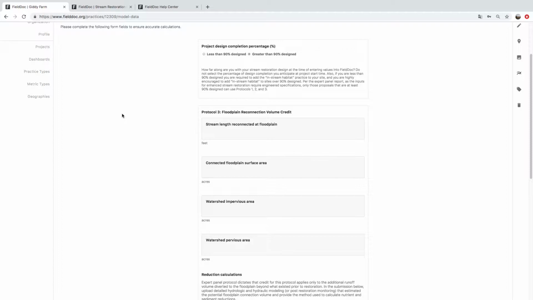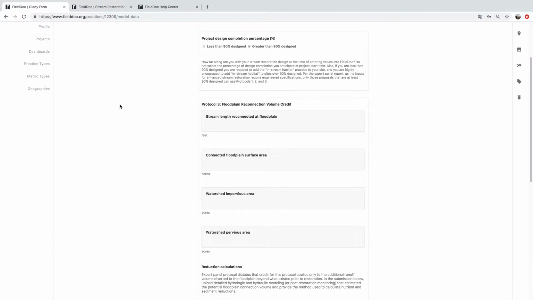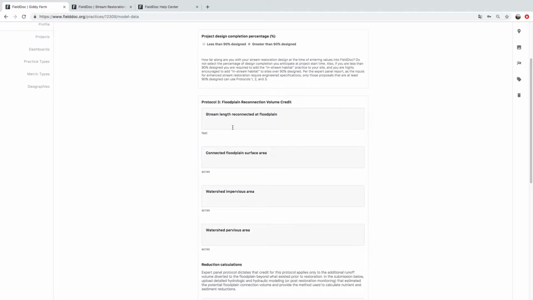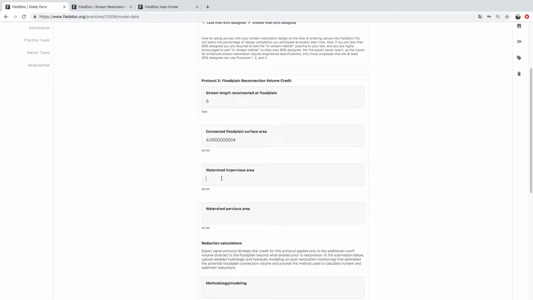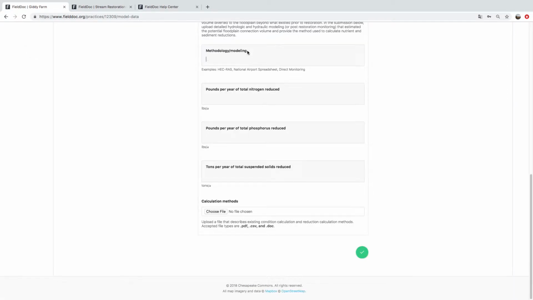So for here, what you're going to do is input based on the restored condition, and all of these inputs will be post-restoration. The next input for you to provide us with is the text of the method you've used to calculate your protocol 3 reduction. And so let's put in some numbers here for 20, we'll see. And we will do National Airport.